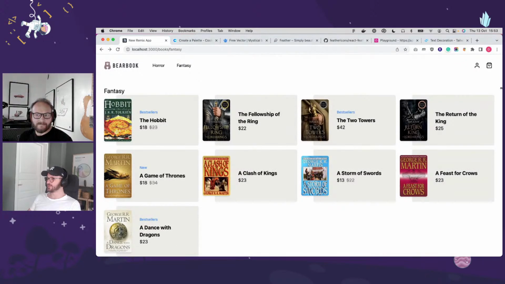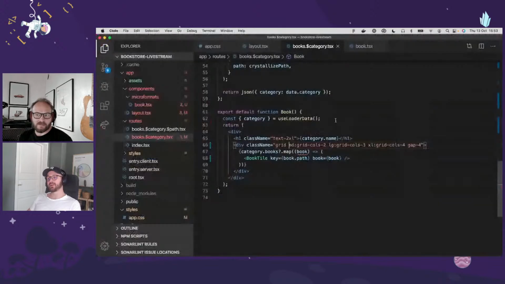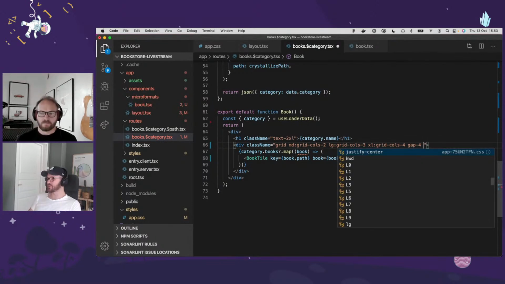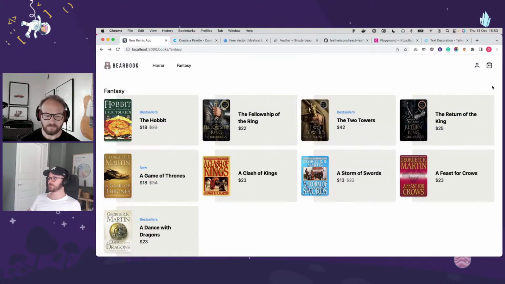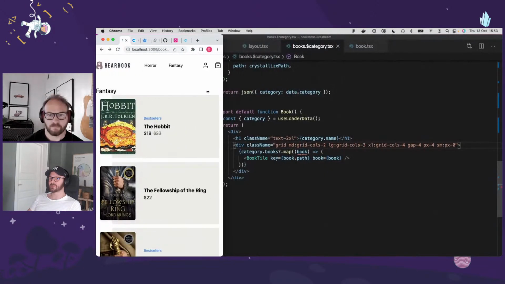So now you're on the phone. When you're on the phone, you can still do a little bit of padding. Of course. Using some padding is always good. So let's go up. We do padding horizontally 0. This is mobile first. Here we can say it is 4. So it didn't increase any padding now, but now it's just a little bit on that.